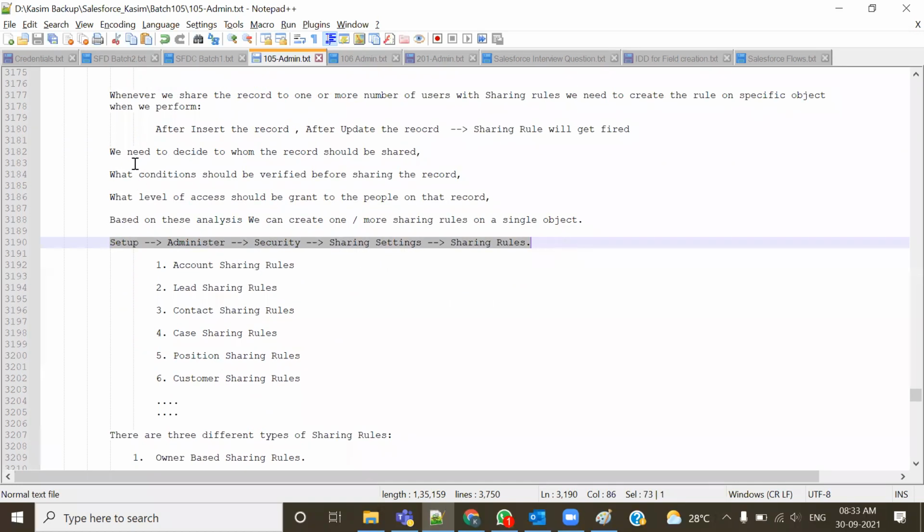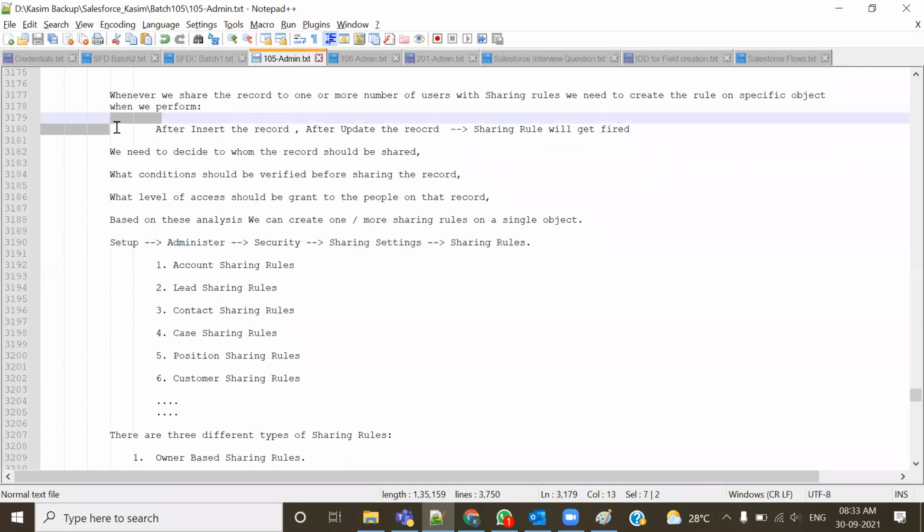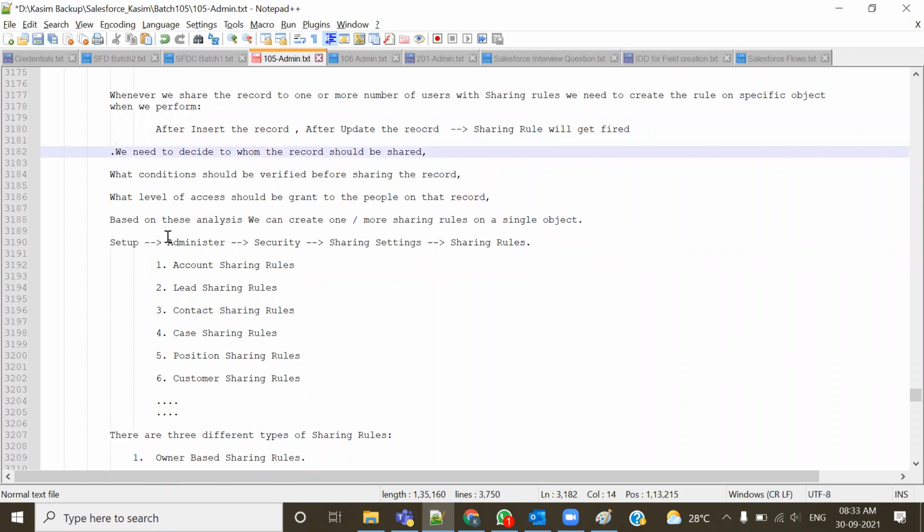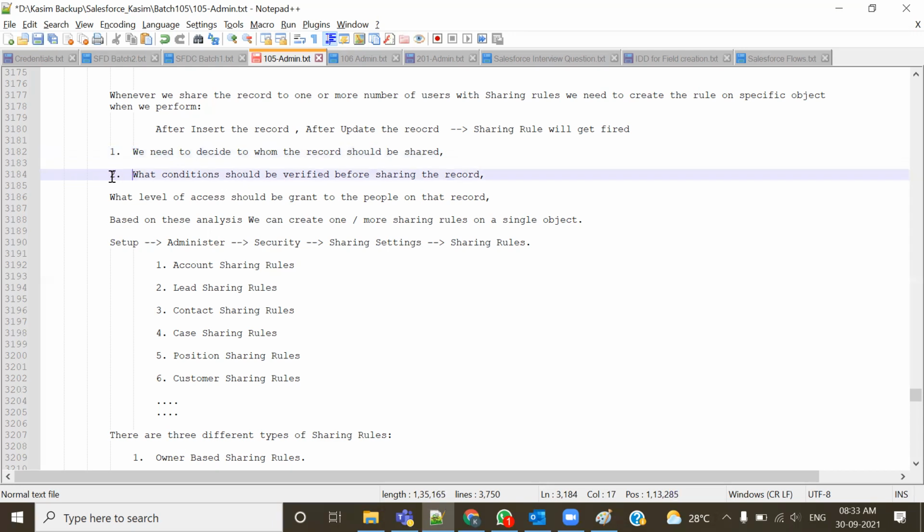But यहाँ पे एक चीज है, कुछ पॉइंट्स मैं हाईलाइट कर देता हूँ. There are few points that I need to highlight over here. ये थोड़ा सा मैं डिफरेंस करवाने वाला हूँ. If I wanted to share a record automatically with the sharing rule, there are few considerations.